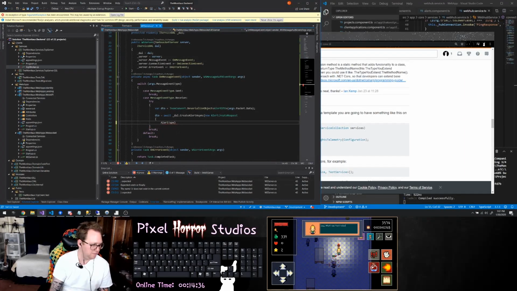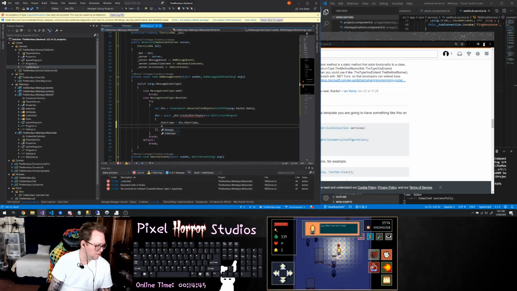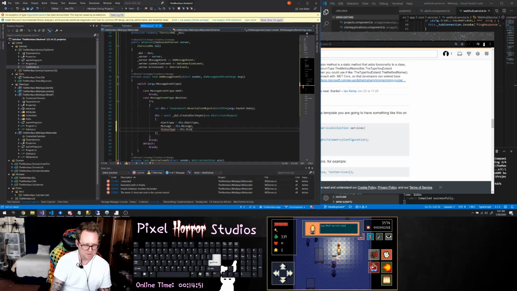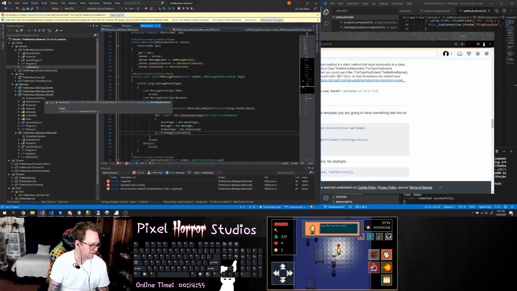And my alert type here is going to be my DTO.alert type. The message is the DTO.message. The status type is the DTO.status type. And this is a client application ID.